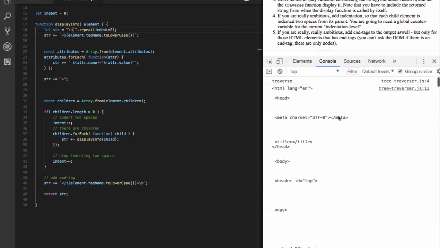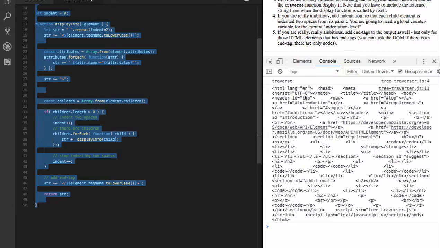No, it looks even worse. So let's just see, without any new lines, how does it look? So we have indentation, we have one element, and then we have a new line when we start a child.